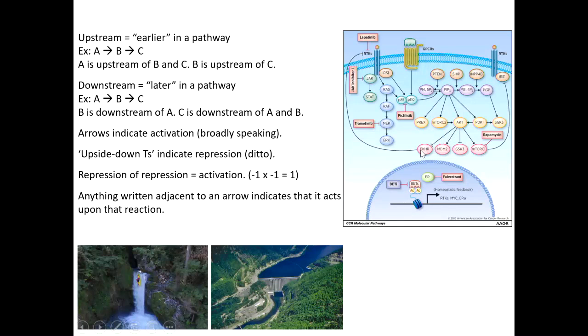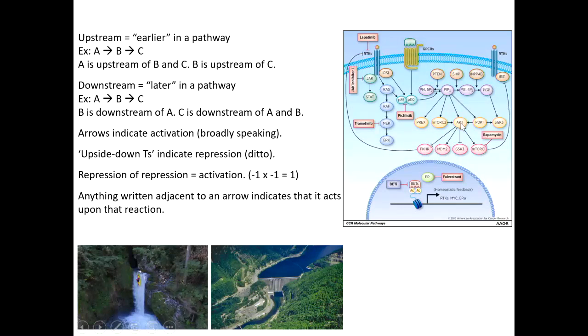So in this example here, AKT acting on FKHR, what this means is that if you have more AKT that's doing its job, it's going to either decrease the amount or activity of FKHR. Now where people tend to get a little confused is when you've got multiple inhibitions in a row. And if it helps, I think of it as -1 times -1 equals 1. It's the same general idea. In fact, it really is.